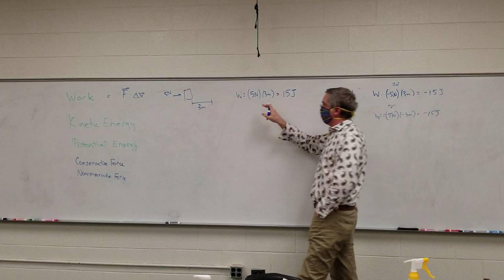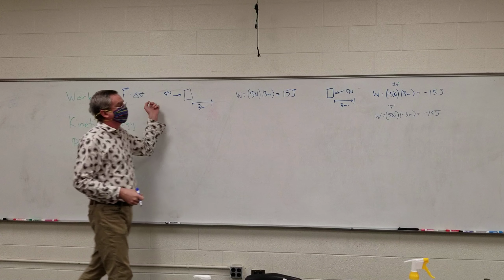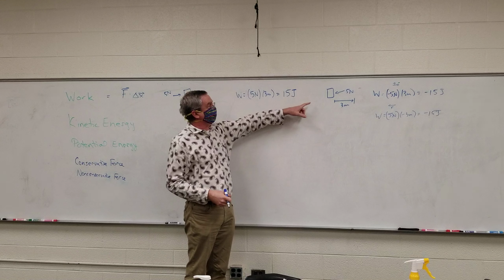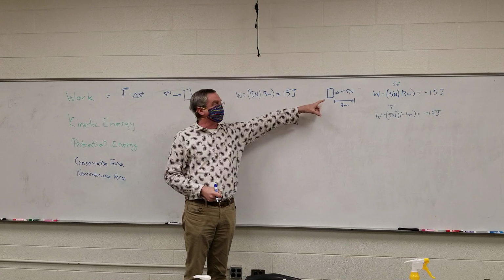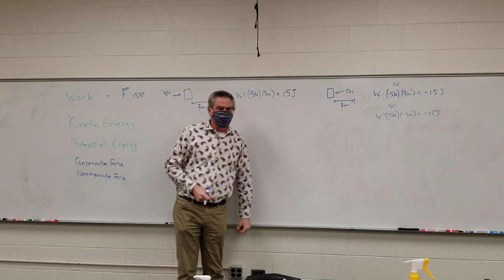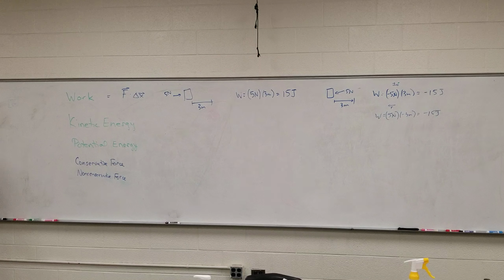In this first case where we have positive work, we're putting energy into the system, and we're going to make it go faster. In the system over here, we are taking energy out of the box, and ultimately it'll go slower. So conceptually, work is how you will do one of 2 things: change the type of energy from one form to another, like from kinetic to potential and potential to kinetic, or put energy in or take energy out of the system.